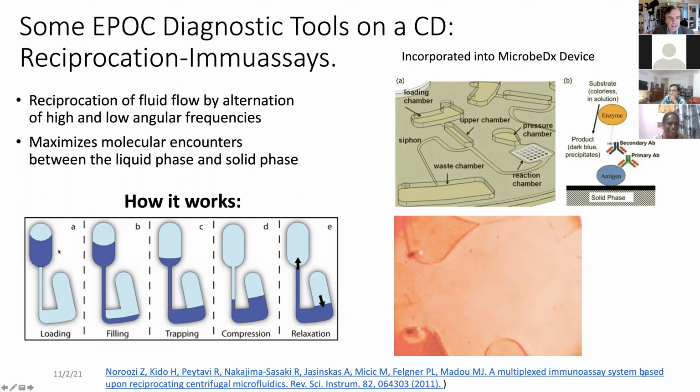So let's do it together, right? I'm loading, liquid goes down. And here there's some air, right? This air is trapped. Push it down, go even faster, and this liquid pushes against the air, right? Go even faster, I compress it even more. So what do I need to do to go from D to E? The air tries to expand again.